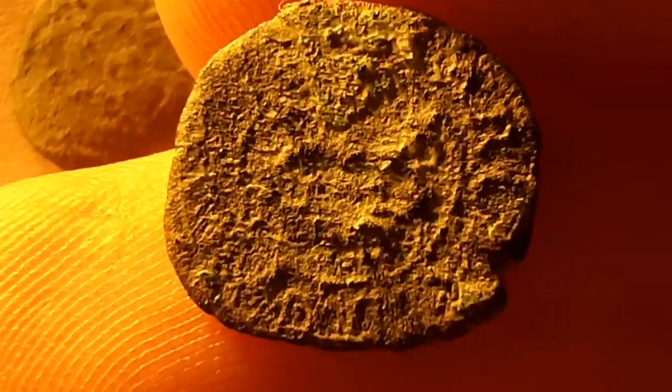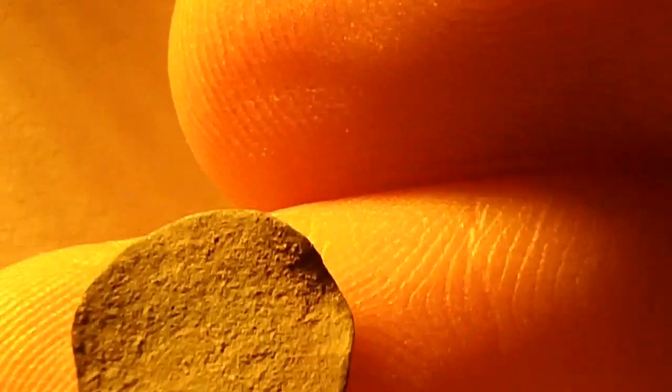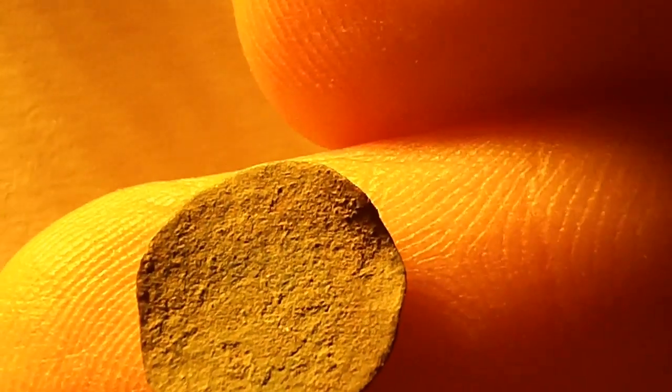There's been a few on this field, this type of coin, this little farthing, this rose farthing, and it has like this shield with swords crossing on the reverse, and that's exactly the same as this coin here, except this one's a lot more worn, but you can see the similarity between the two. But this thing, I think this is actually just a tiny little button, because it's kind of curved, you see the back, and there isn't really anything on the back, it's plain. But initially, when I first saw it, because of how small it is, I thought it was going to be a rose farthing, but I don't think it actually is.